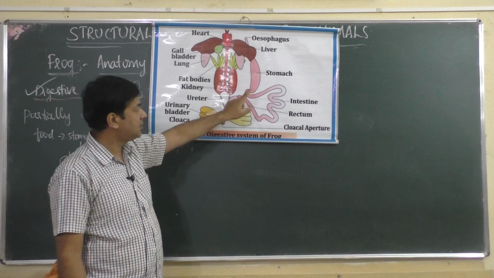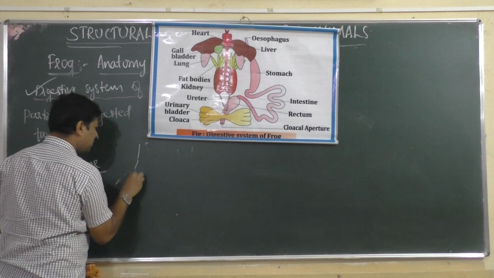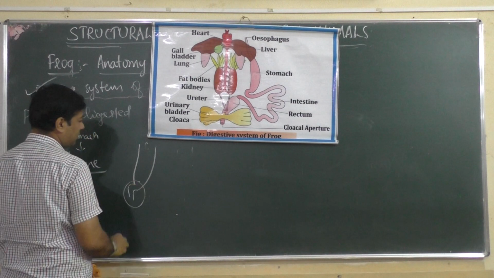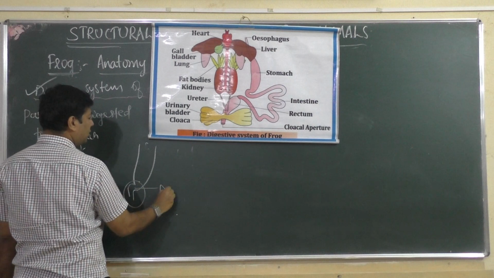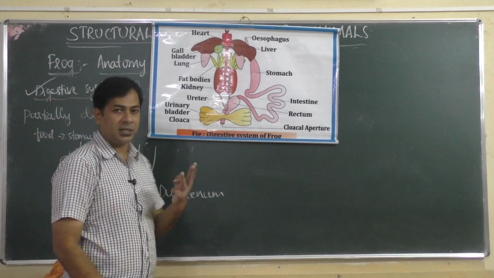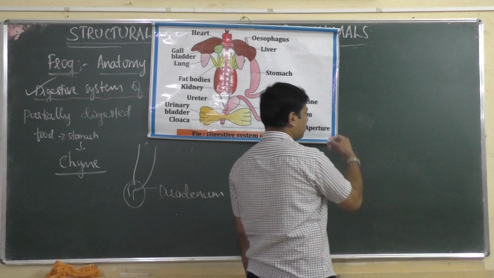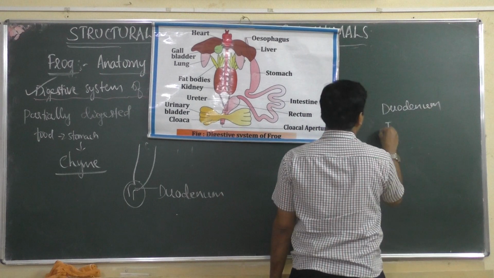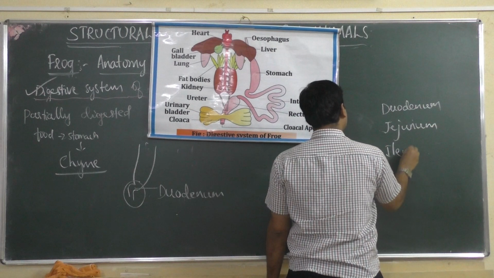The intestine has 3 parts. Now food comes to the first part of the intestine. You can see there is a slightly curved structure here. So the stomach is like this. Then you can see one slightly curved structure like this. This is the first part of the intestine, and it is called duodenum. In the intestine 3 parts are there: duodenum, then jejunum, ileum. I think you have learnt this in high school class. If you don't know, it's not there in the book. The first part of the intestine is duodenum, the second part is jejunum, the third part is ileum. You can say ileum also.